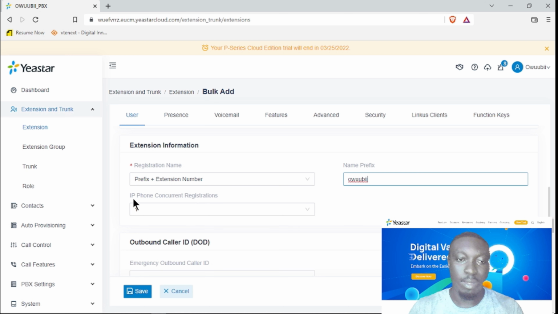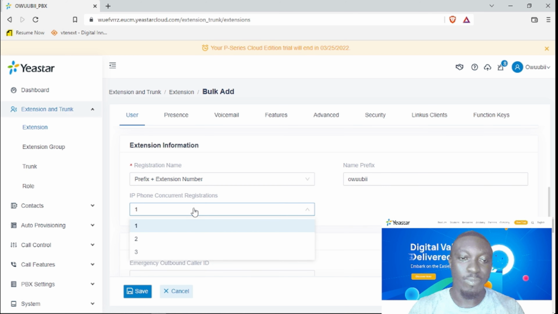Okay, IP phone concurrent registrations. This is where you have the option to choose your IP phone concurrent registration, which simply means that if you choose 1, you can only register this IP phone on one device, either your soft phone or your physical phone.